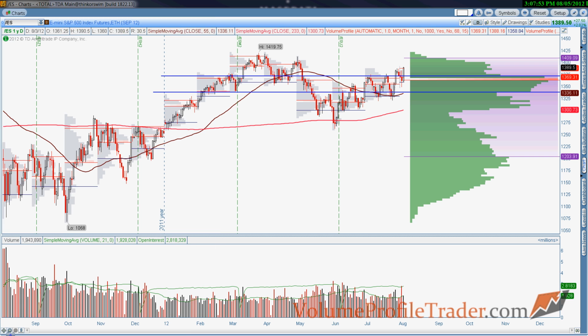I hope that wasn't too big of an explanation. I'm trying to give you an idea of how I'm thinking about the market, because if you form these ideas around accurate levels like volume profile, and we've seen how accurate they can be, all of a sudden one, it makes radical improvements, but two, you put yourself in a position where you're always going to profit from any type of volatility in the market, any serious vertical move. Even a minor one you can do a good job profiting from. And that's what's key, really. You stick with that, continue to get better and better, work your way towards a really profitable portfolio, and then you have that skill for life, and it's not going to go away.